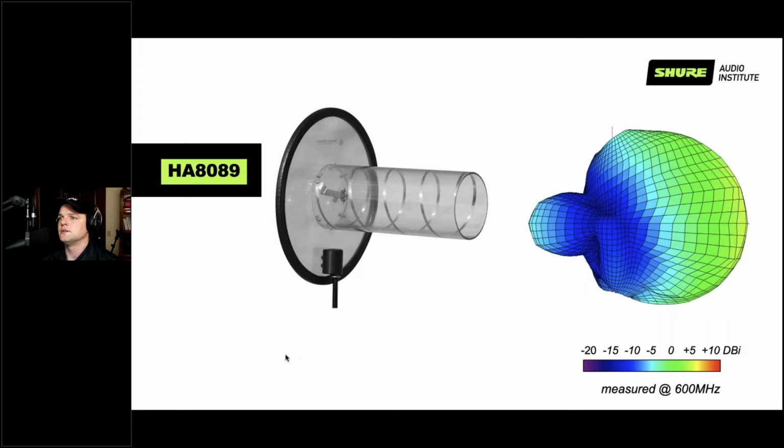Okay. What do we got next? We have the Helical. This is the HA8089. You've probably seen these at a lot of events. I used these quite a bit in a previous life. They work really well for receive antennas and transmit antennas, but they are much more directional than the UA874 or the PA805. You get the benefit of having the circular polar pattern, the circular electromagnetic wave, but it is much more directional than the PA805 or UA874. So keep that in mind when positioning these.